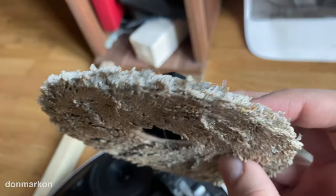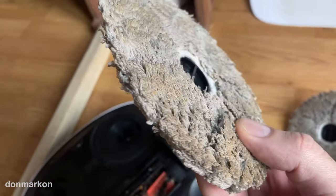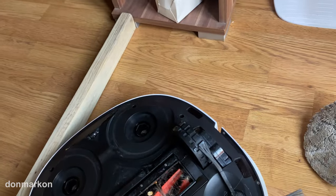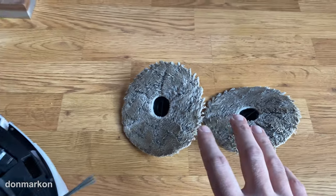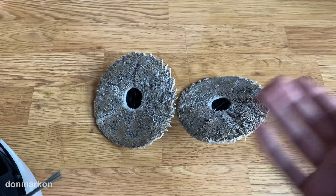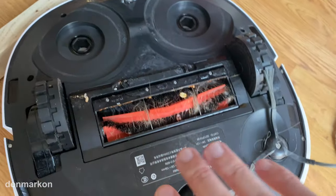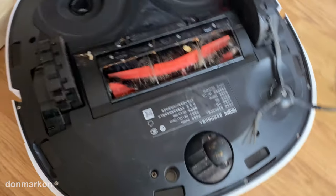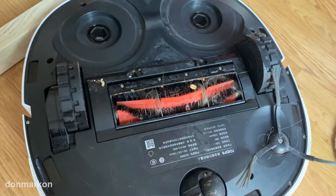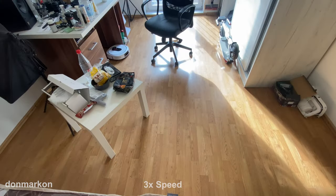Yes, definitely less leftovers. Keep in mind, these weren't washed for like a month, maybe a bit less, but actually the robot was never cleaned since I started using it. And if you ask me, all this in this test is pretty damn good, considering the situation.